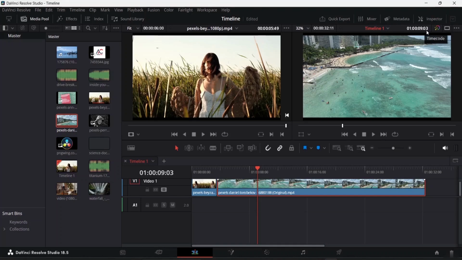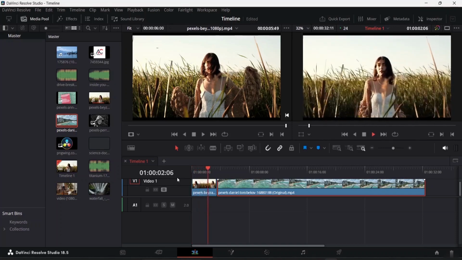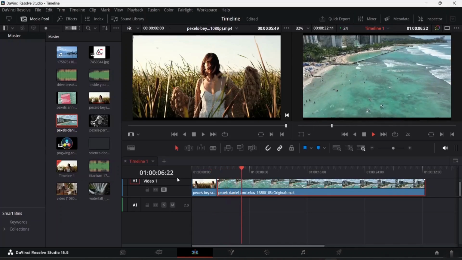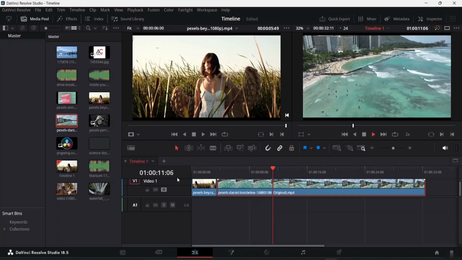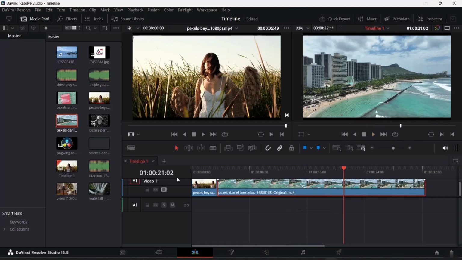It is 9.03 seconds. Now, as I have already told you guys about the shortcut keys which I can use, which are J, K, and L. L is for playing forward, as you guys can see. If I double click on L, here you can see the speed has increased by 2 times. And if I click this again, you can see the speed has increased by 4 times. So it will just multiply. And the same goes for J as well.